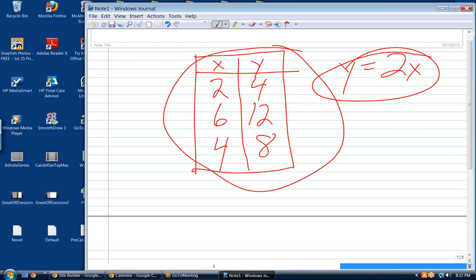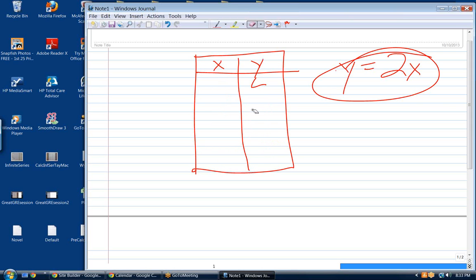It's not combined because it's not direct combined with inverse. Notice direct: x goes up when y goes up, x goes down when y goes down. Inverse is the opposite. So if anything, this would be direct, and it would be direct if I listed everything in order. In other words, if I put the 4-8 in the middle and the 6-12 at the end, it would be a perfect direct relationship. So that's why I don't think you're going to see this. They're not going to give you something that confusing.